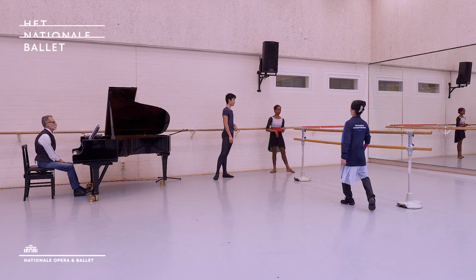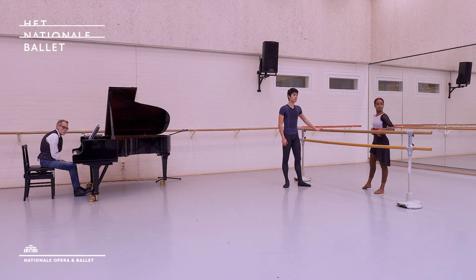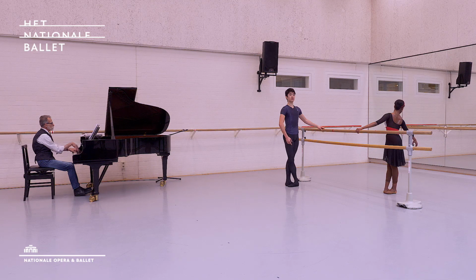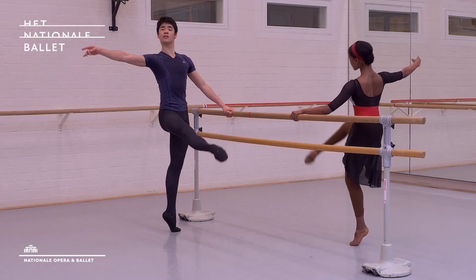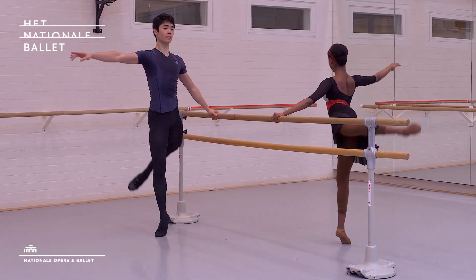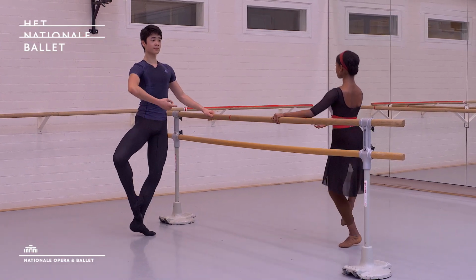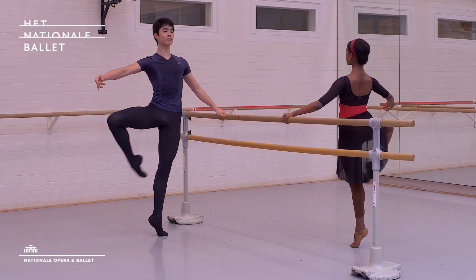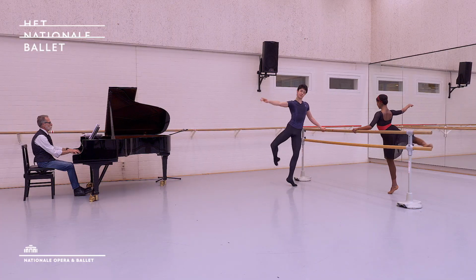other side immediately. Repeat other side. So you start with the battement into the fondu and to the relevé. And a little bit higher. That's it, toes just under the calf. Double. Out and back. Diamond.